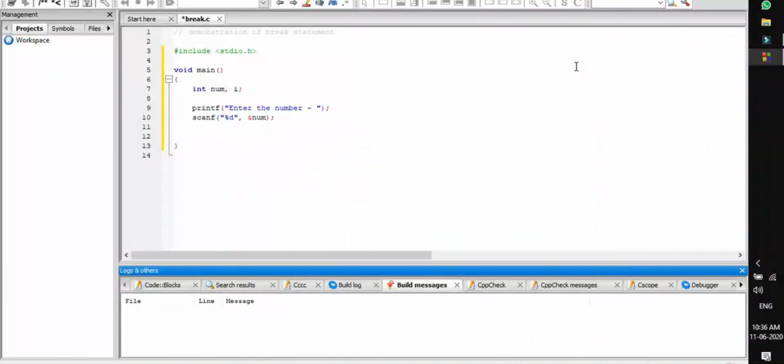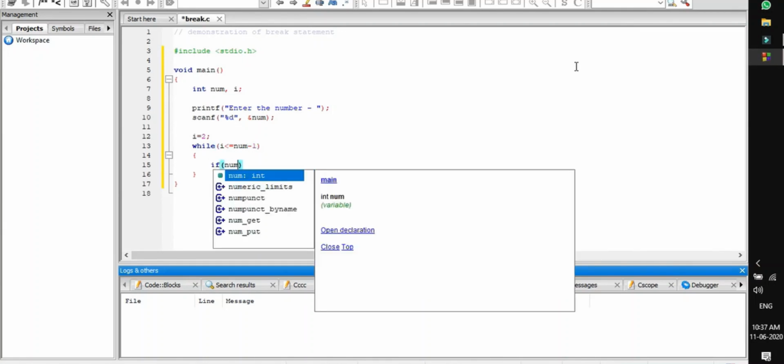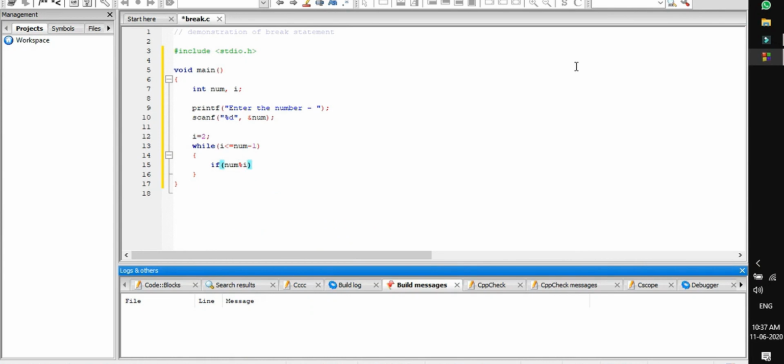Now let's initialize the value of i equal to 2. Now we can write a while loop for i less than or equal to num minus 1. Start the curly brackets. Now test if num modulus i is equal to 0. That means the number is totally divisible by i.